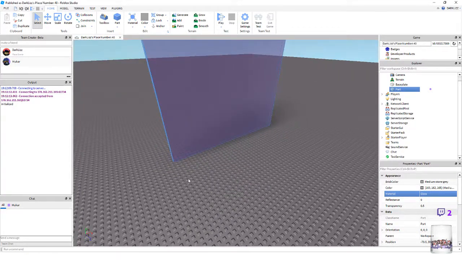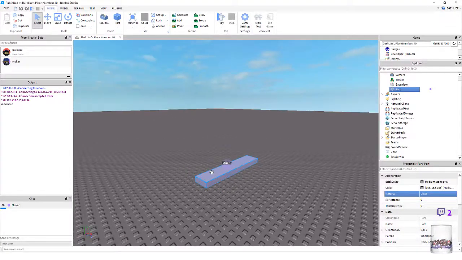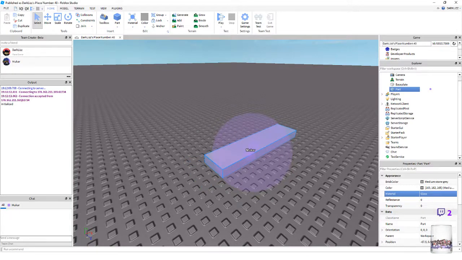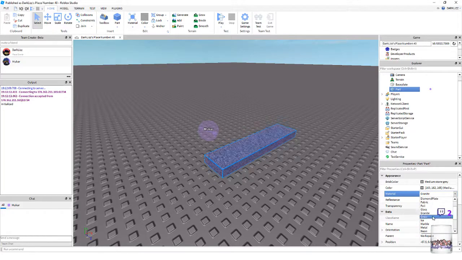So now I'm just going to take this part, make it small again, put it back at a transparency of 0, and we're going to continue on. So there also is granite. Pretty popular choice for countertops and stuff. Grass, probably look better if it was maybe a green or something.